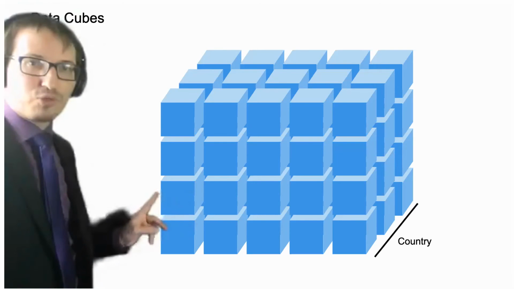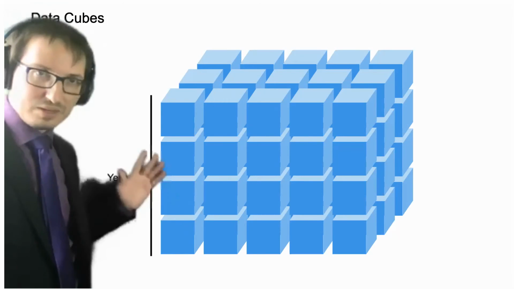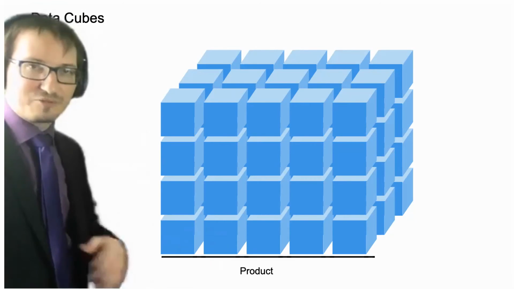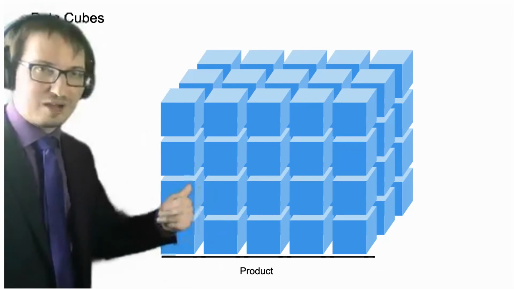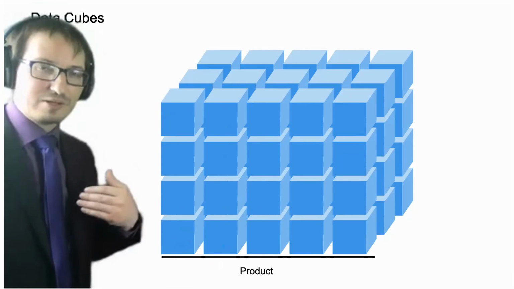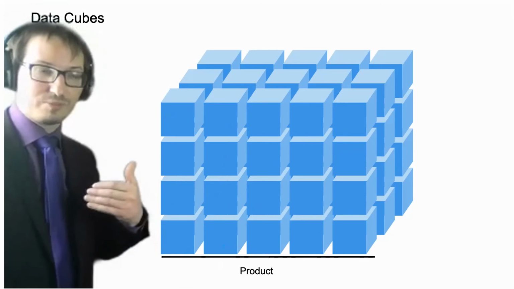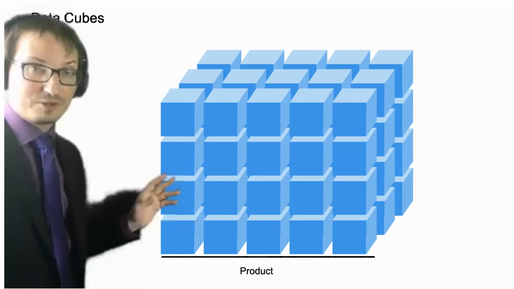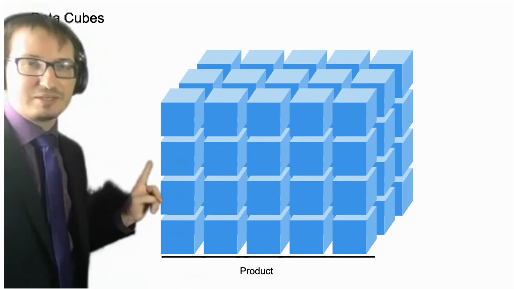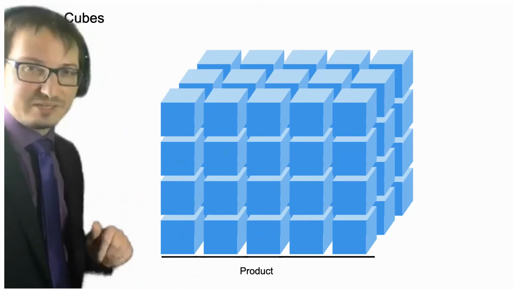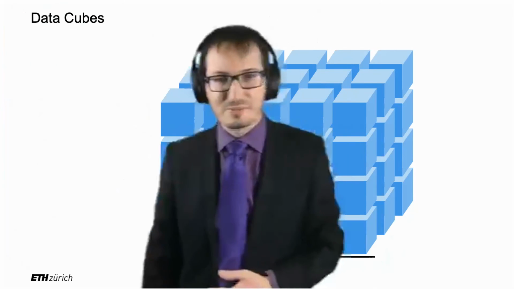So of course, I showed you 3 dimensions because this is easy to visualize, so the year, country, product. But of course, in general, there can be more. Maybe you also have the salespersons. You can sort by who actually sold it. You can sort by store. You can sort by specific product. There's plenty of ways that you can configure the data. And I hope that now it's clear that it can be more than 3 dimensions for these reasons. All right. Is it clear? Is everybody following? No questions?